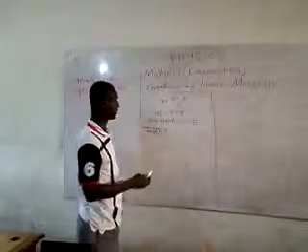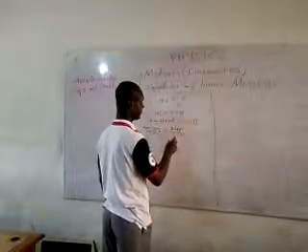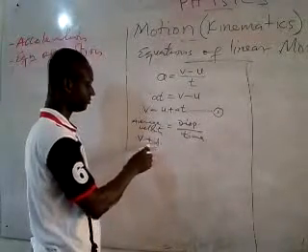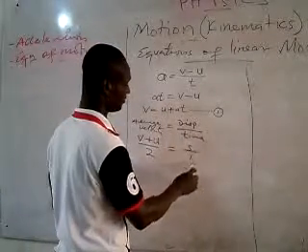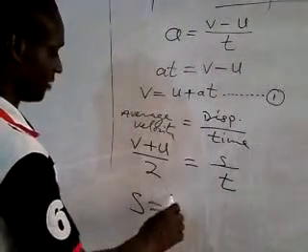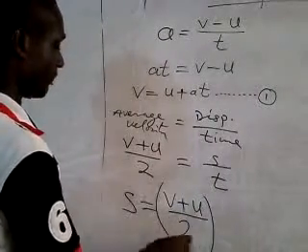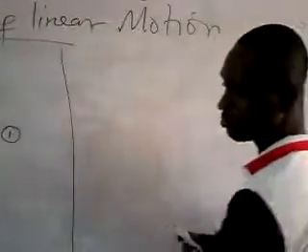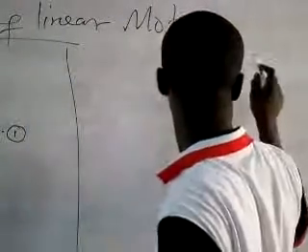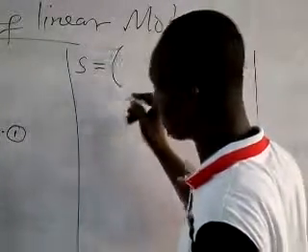So, average velocity, which is also equal to displacement over time, v plus u over 2 will be equal to displacement x also over t. X will be equal to this t will multiply what is here, v plus u over 2 multiplied by t. So from this equation, you can see that S will also be equal to V.